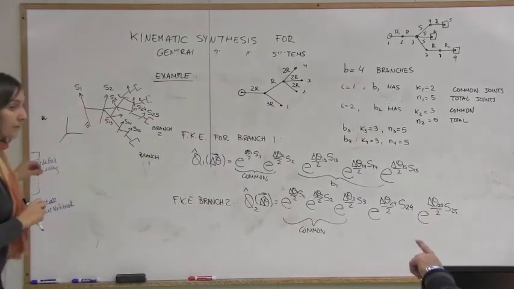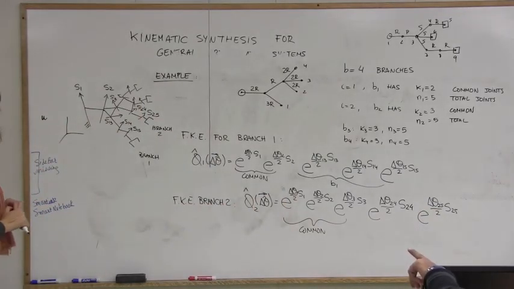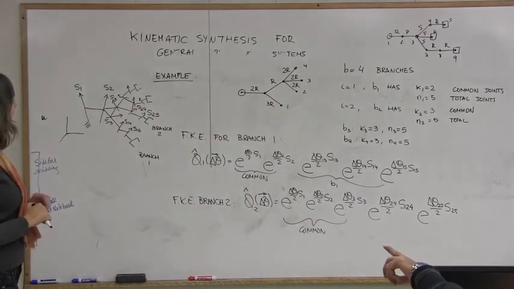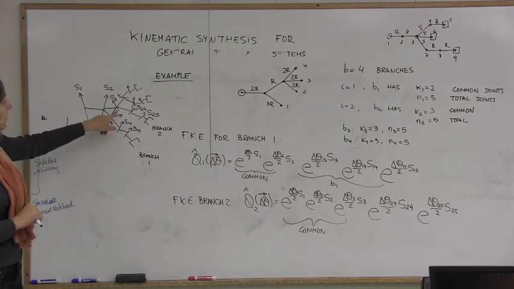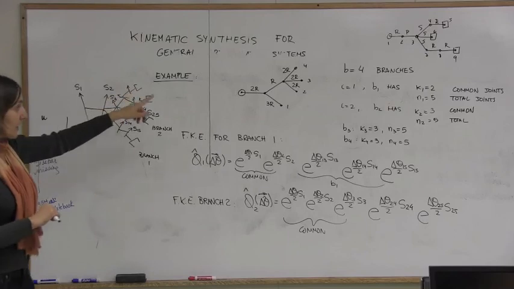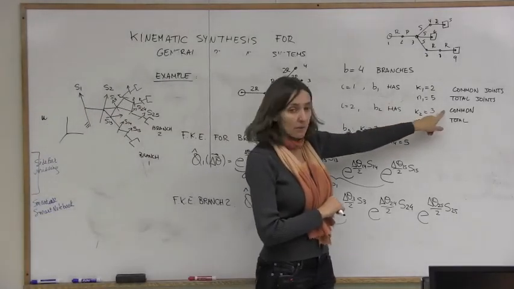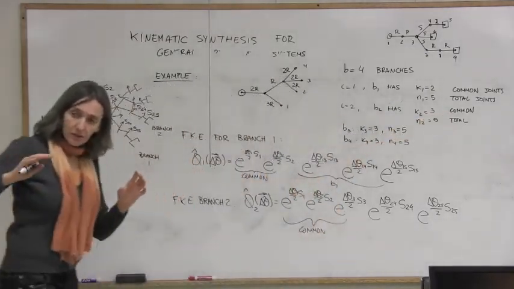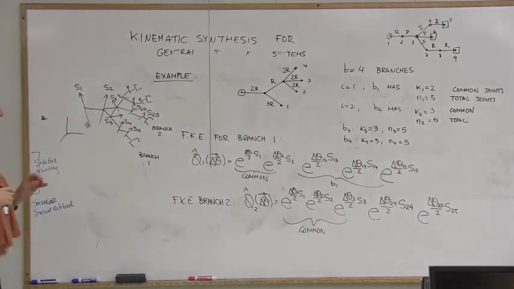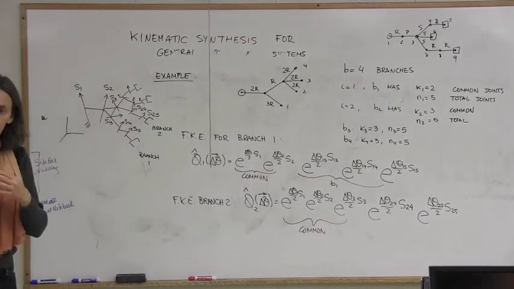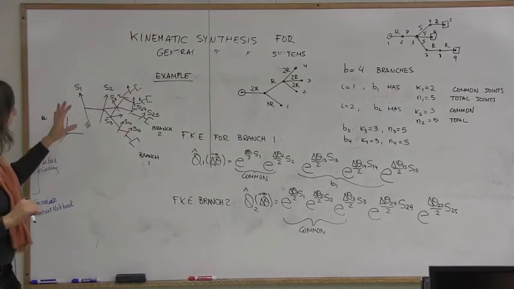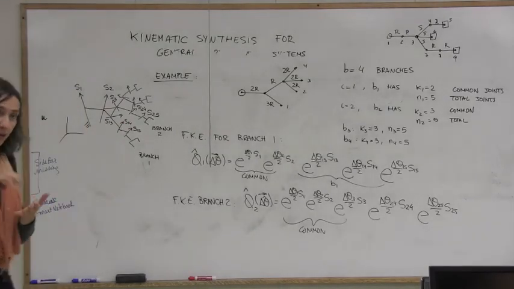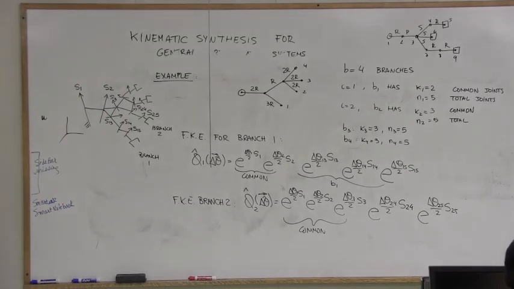Why is it S3, why is it not S23, like S13, S14, S15? Because this is a common joint. It's common to all these branches. So that comes here. K equal to 3 are common. So all the common ones will have a single name. And then the ones that only belong to a branch will have the name of that branch. It doesn't look very intuitive, but it's a very good way to identify where the joints are.